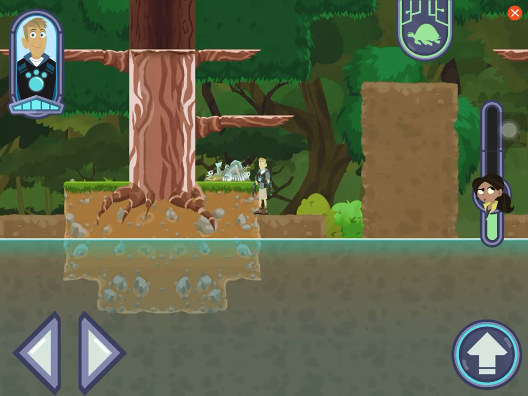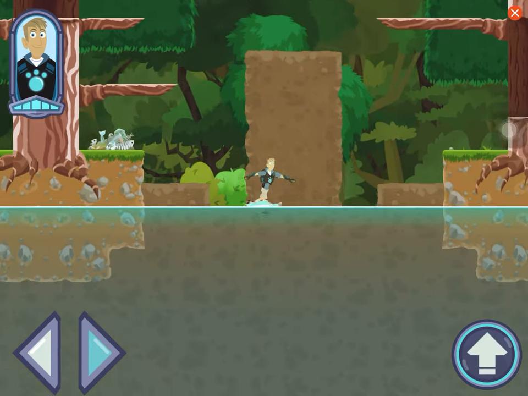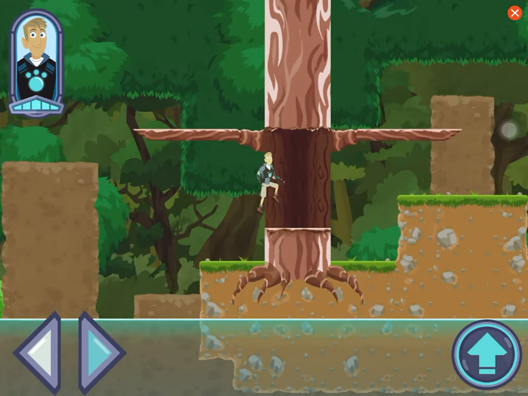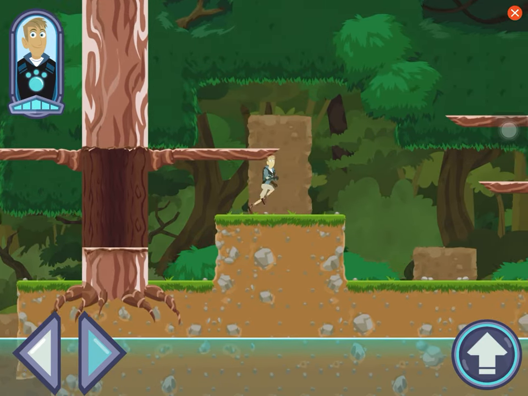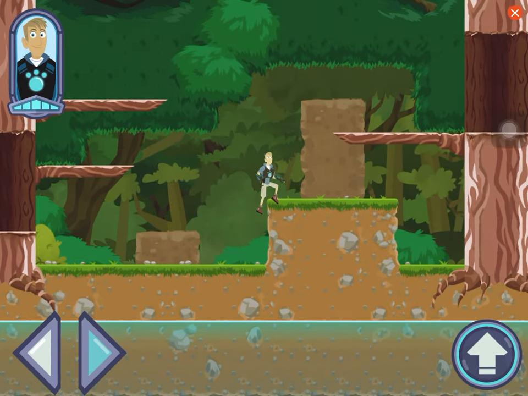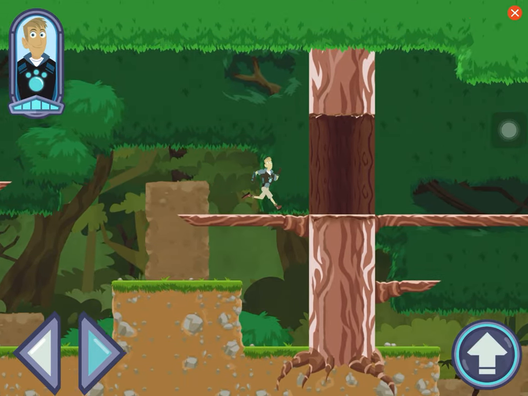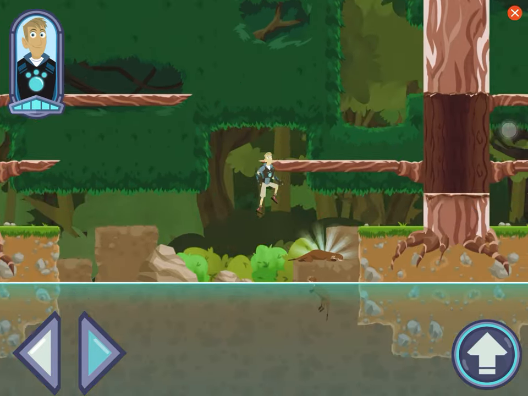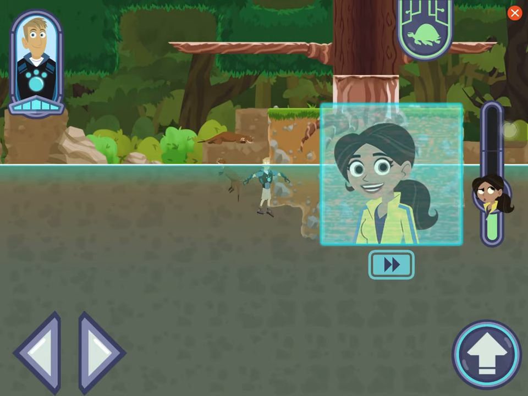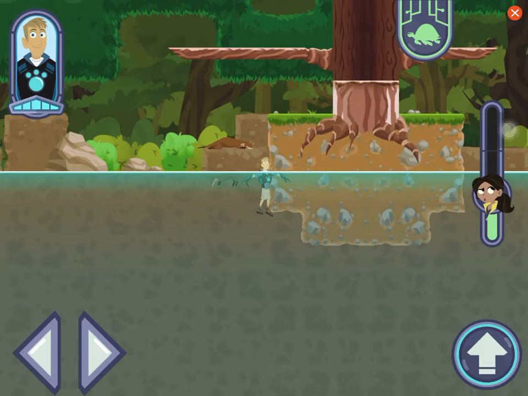See these fish bones? I think otters must live here. Let's show Aviva! What did you find? Otters are amphibious. They are happy zooming through the water. Great, I'll keep looking.